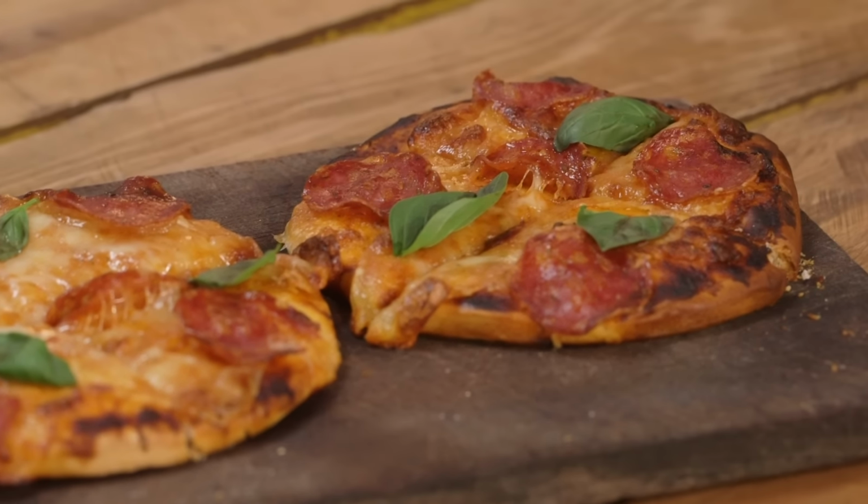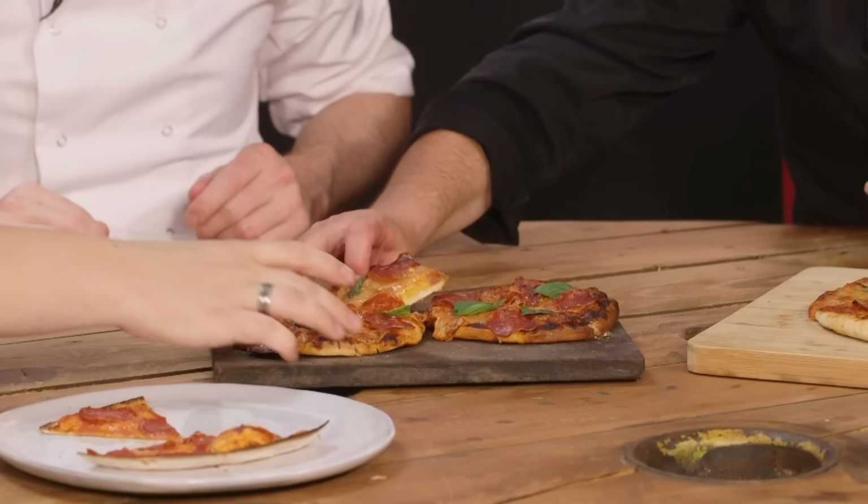Yeah. Already it looks more pizza-like because of the different cheese, the mozzarella, and, well, there's a little fleck of green in fresh basil.